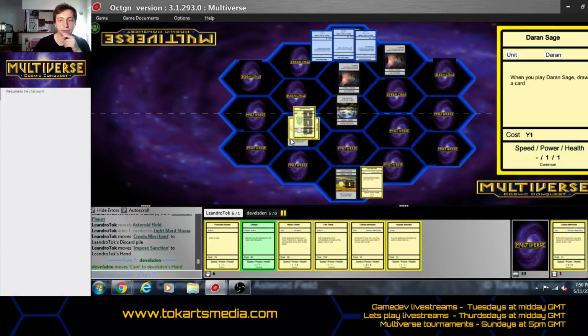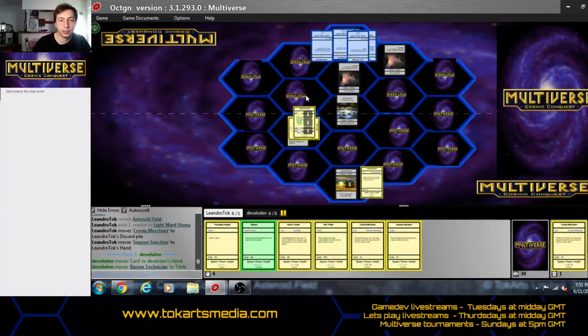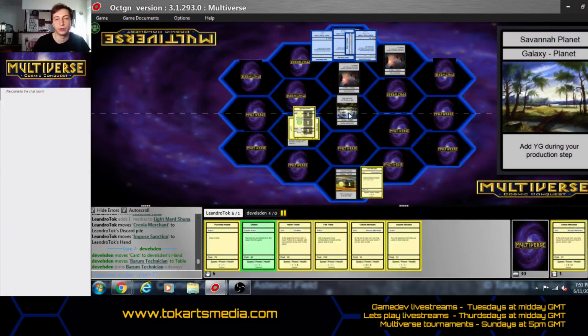So the Shuna, thankfully, has 5 health, so I can probably move somewhere like here, and then even if I happen on an asteroid field, I can at the very least go back to the Savannah planet and regroup.